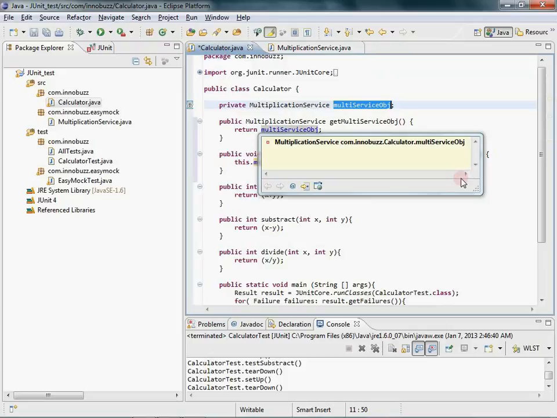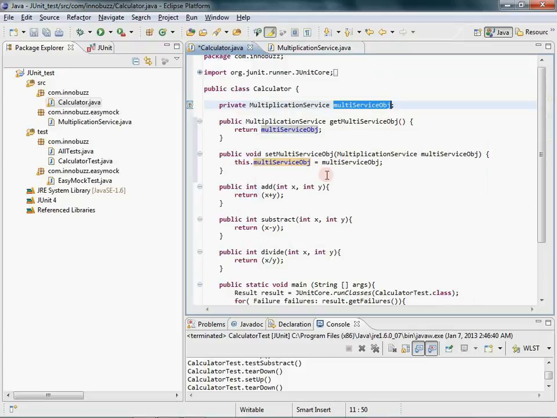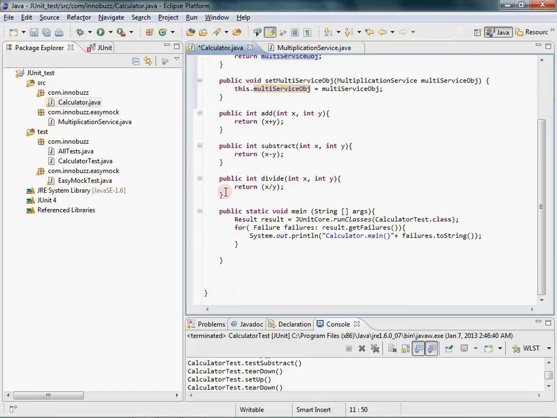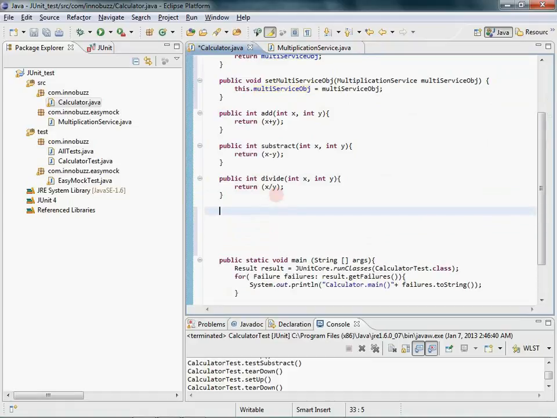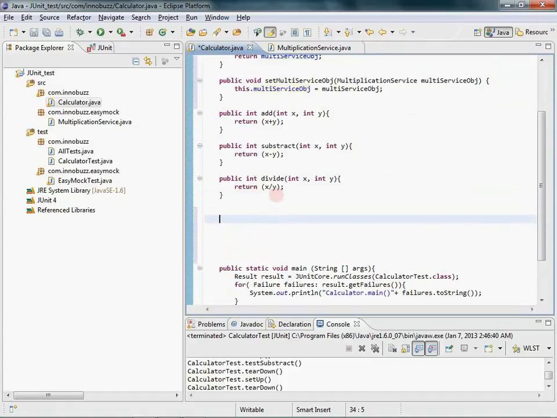Now I will try to use this service object. In order to use that, here I'll write a method multiply.